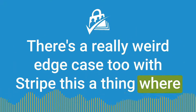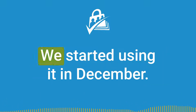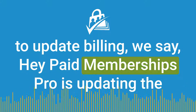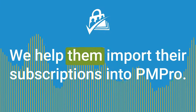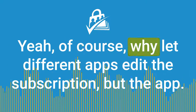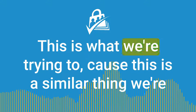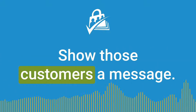There's a really weird edge case with Stripe. In the API you say the app making this subscription is Paid Memberships Pro — that's a new feature we started using in December. One of our customers had an issue where now Stripe, when they're trying to update billing, says Paid Memberships Pro is updating the subscription, but it's actually some third-party user management system that created the subscription originally. We helped them import their subscriptions into PMPro, but now Stripe says I'm not going to let you update that because that's not the same application. This is related — there are other reasons the update billing page fails. If you know which customers signed up on the old platform before a certain date, show those customers a message: if you were imported from the old system, you need to check out instead of updating billing.